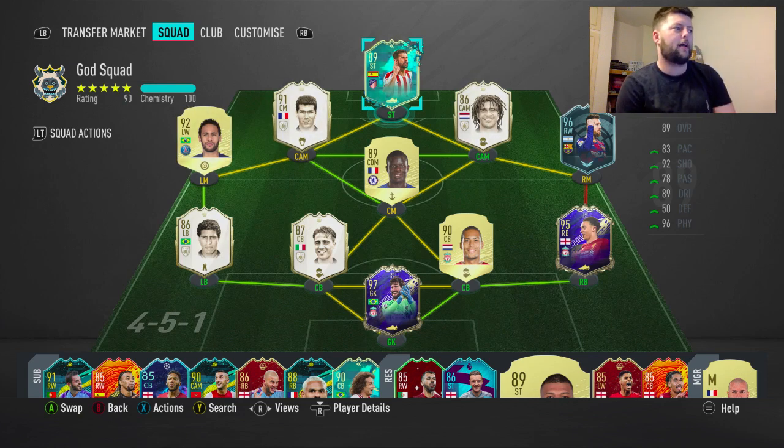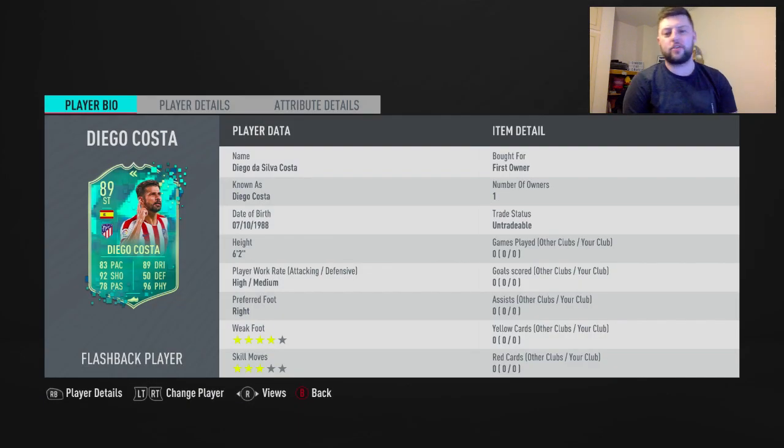Today we're going to be looking at Flashback Diego Costa, the 89 rated flashback that you can get in your store right now or in your SBC. He's going to cost you around 80 to 90k depending on when you're doing this. 4-star weak foot, 3-star skill moves, so already I'm a bit hit and miss with it. It's an 84 rated team with 2 informs and 1 La Liga player with 70 chem.